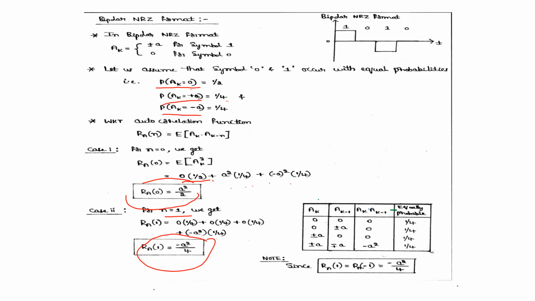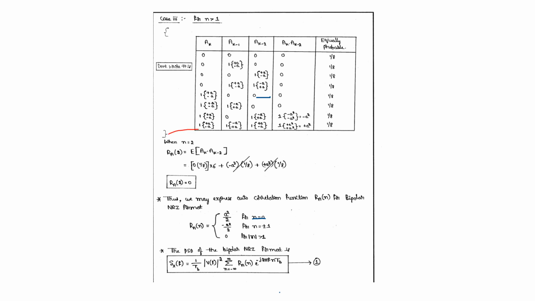So for 0 it can be odd or even, plus or minus A. For 1 it is plus or minus A, and when both are 1s it is plus or minus A or minus plus A. So when it is multiplied with 0, all the values are going to be 0. So only when both the bits are 1 we are going to have the value as A square. So RA of 1 and RA of minus 1, by using the autocorrelation property, that is even symmetry, it is going to satisfy the even symmetry. So we can write it as minus A square divided by 4. So this is actually the detailed calculation of extracting the bit for n is equal to 1, when n is greater than 1.